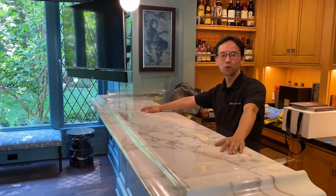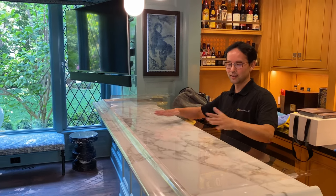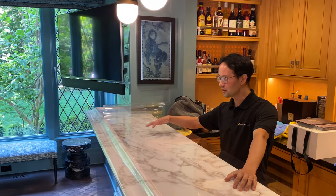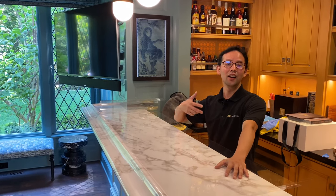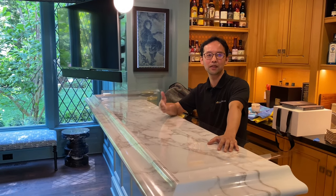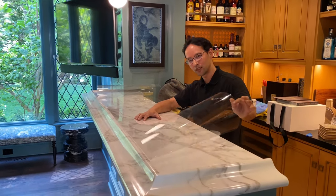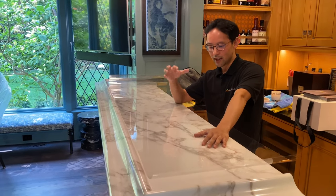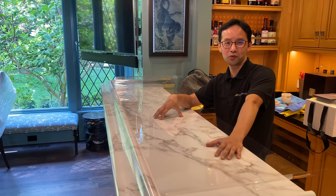Now, most of you who follow us are probably used to us protecting the surfaces of $100,000 cars to multi-million dollar cars. So this is just a little bit different. On the flip side of Premier, we have a commercial side where we deal specifically with Stoneguard, and that's what you're seeing here. Stoneguard is a nanotechnology patented film that protects marble and natural stone surfaces.